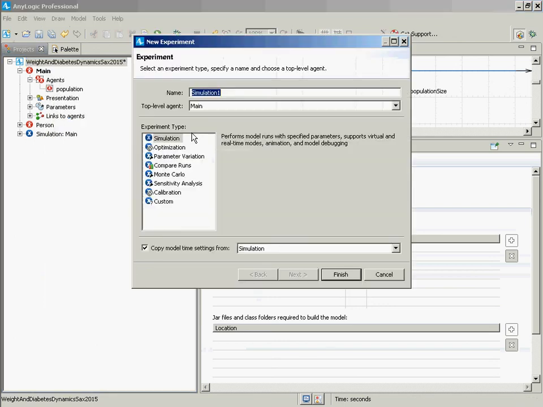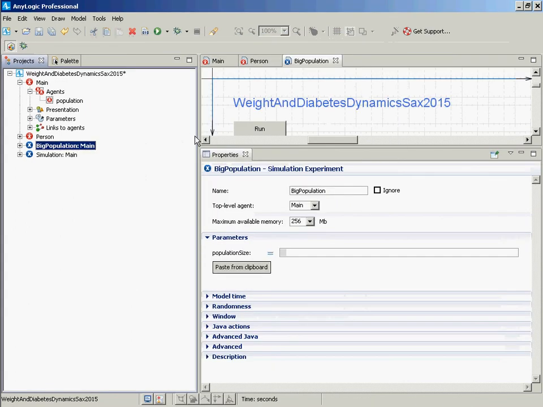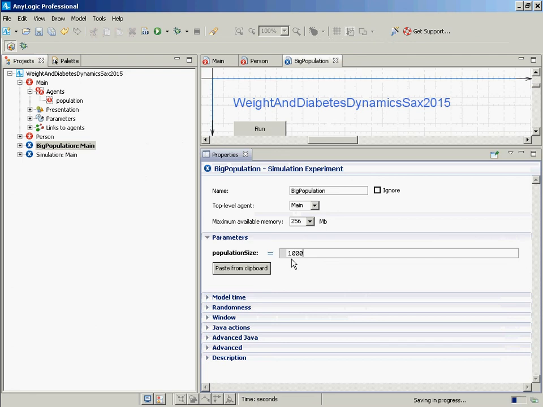Okay. So let's not lose track of this. These things from the palette, they can go within an agent, a particular person, or they can go within main. If you have a parameter, it's very commonly used to describe the assumptions about a particular person, but it could just as well be used to characterize the assumptions to use for the model as a whole by putting it as a parameter in main. Does that make sense? So, ladies and gentlemen, we created a new experiment, and the parameter for main, the thing that specifies the value of the parameter, is the experiment. It says, assume a population size of 1,000. For a person, the thing that specifies that value is the population, or the point where that person is created in code as well.